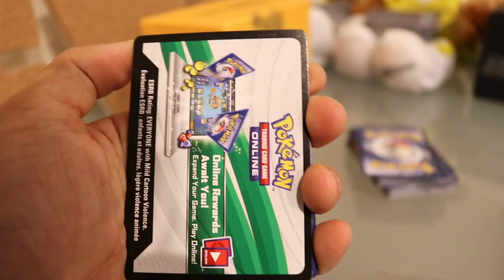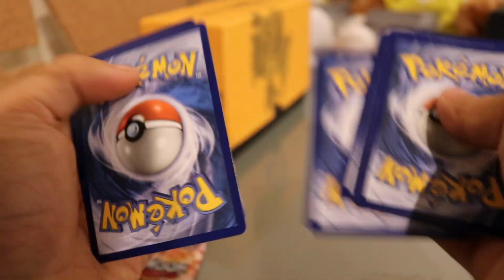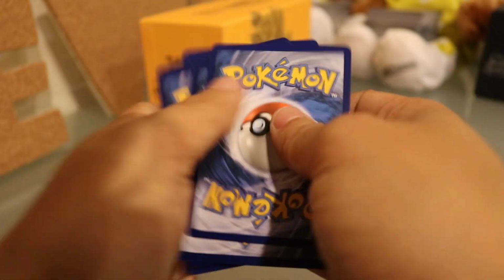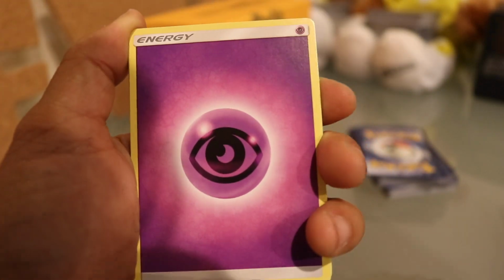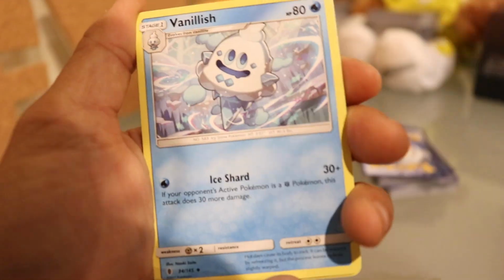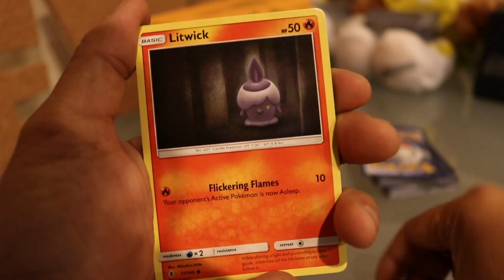Okay. Yes. I kind of saw a shiny card, not gonna lie. 1, 2, 3, 4. It's not super great though, because there's no texture on it. I'm cheating. Okay. Ooh, but I saw the shiny and it looks like a GX, so that's good. Here we go. Ooh, is this vanilla? This is so funny, this ice cream one. I'm kind of a fan of that. Choice band. Okay, I'm kind of excited to see what we got.